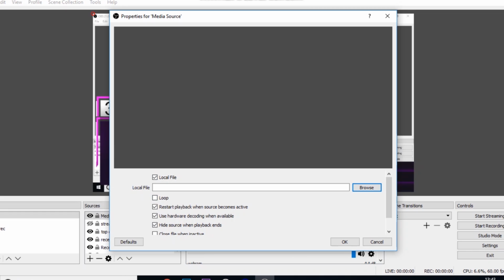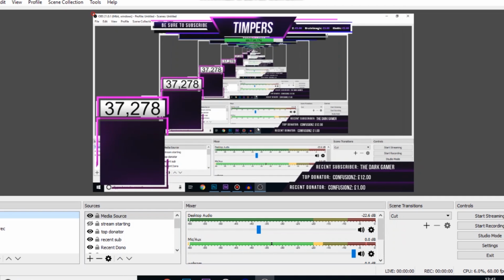So make sure that is pressed on loop, and then press OK, and then it'll be moving. I don't have it on here right now, but you guys know that that will happen.